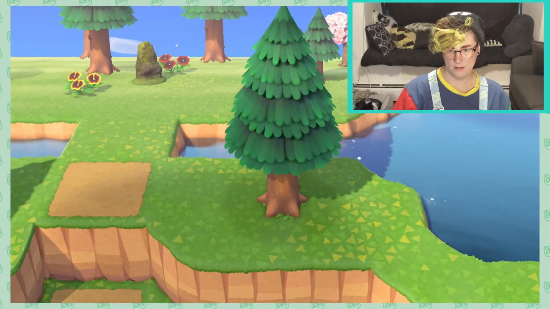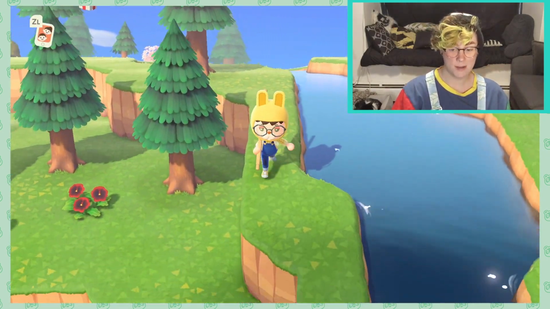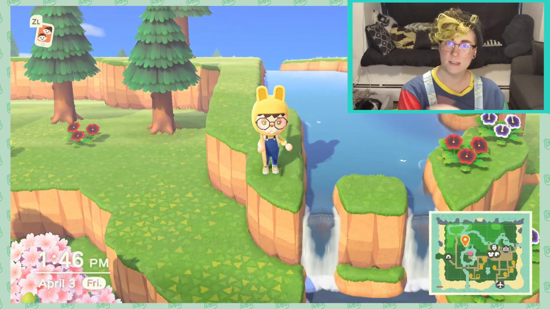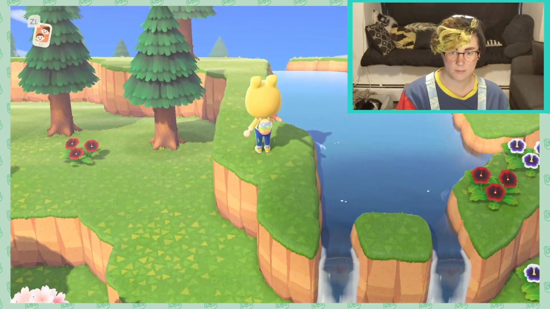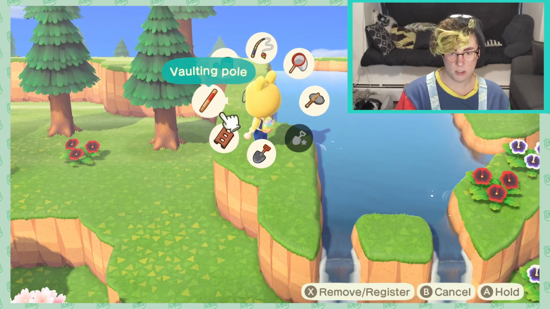And then over here is where it empties out to my double waterfall into the moat by my house, and then that empties out on the south side of my island. Did I show you guys everything?